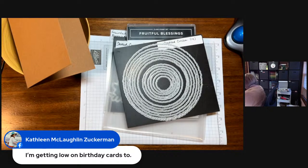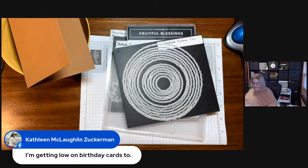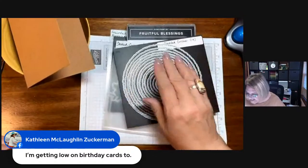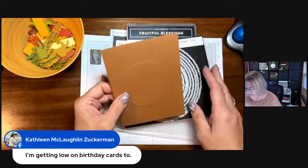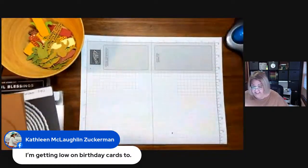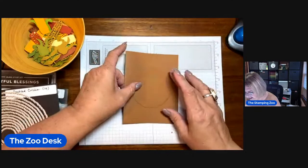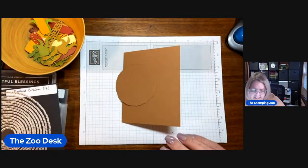All right. So I do have the mini Stamp and Cut and Emboss. Do you all have the Stamp and Cut and Emboss machine? I just assume you do because, I mean, it's a staple. It's a workhorse. Well, if you don't, please take a look at them because they're fantastic. And also, if you are shopping for a crafter in your life, or if you are giving people hints as to what you might like, this is a great gift to go in with a couple of friends on, or tell your significant other, this is what you would like. So just keep this in mind. I definitely want it that way. I know that much.